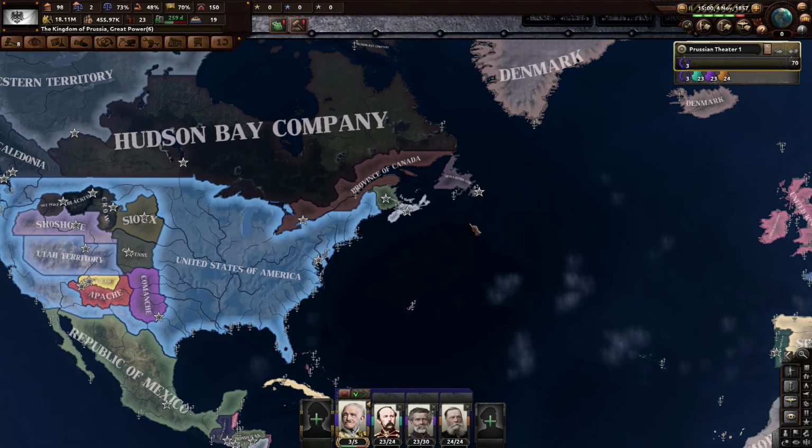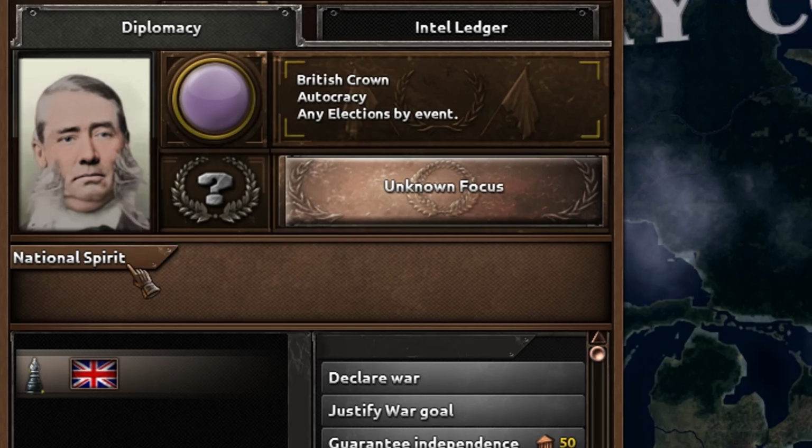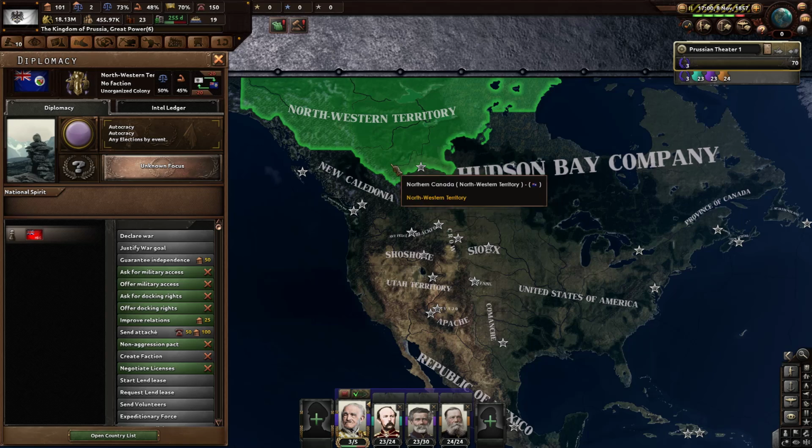I'm sorry. Why does the leader of the province of Canada look like a hobbit? I don't even know what's going on with you, New Brunswick. What is that? Where does that begin and where does it end? Is that hair? I definitely remember this. Northwestern Territory is ruled by rocks.